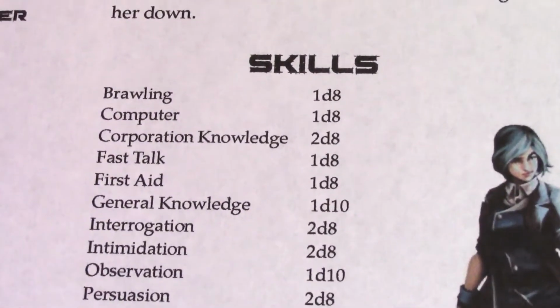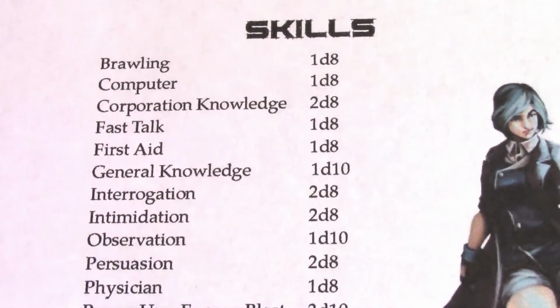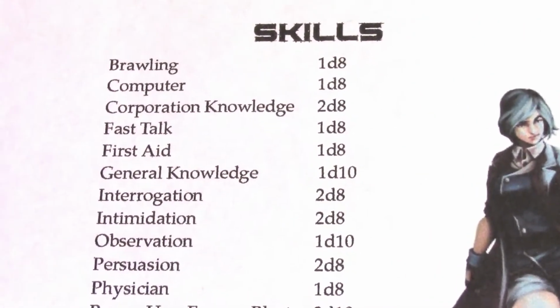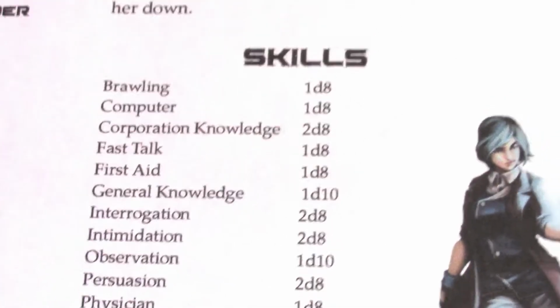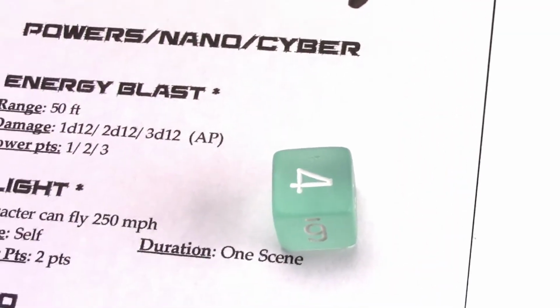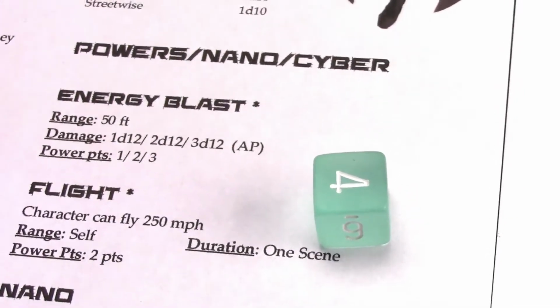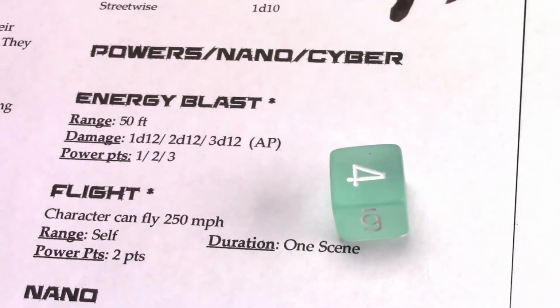Then we have skills. Now you'll notice on here they go in die types and multiple die types. So let's cover that here, okay? Now, the way it works is, if you have a D6, the die type represents your education level. So a D6 represents you're barely educated.